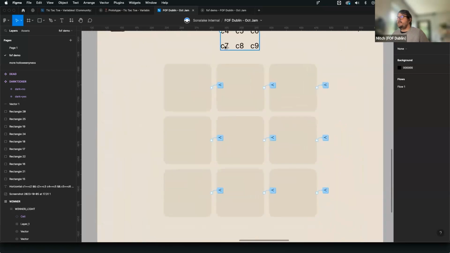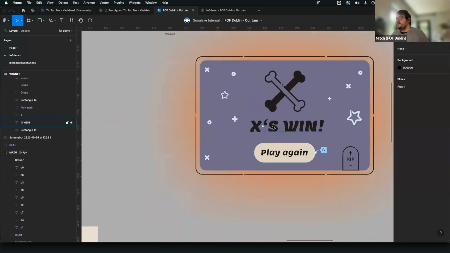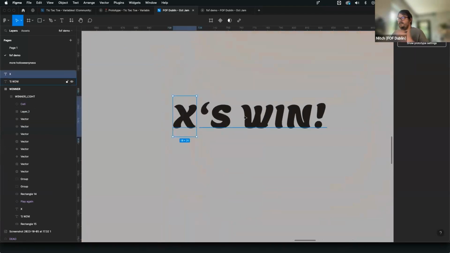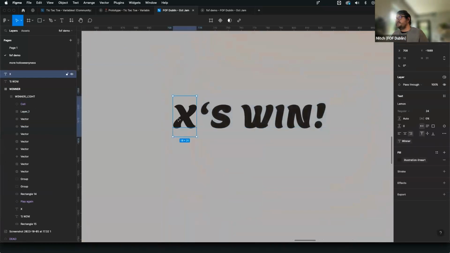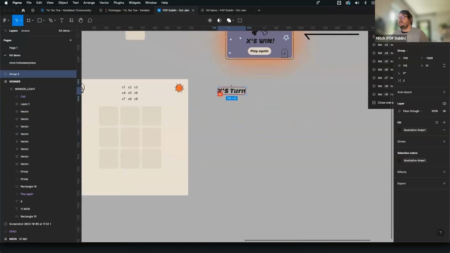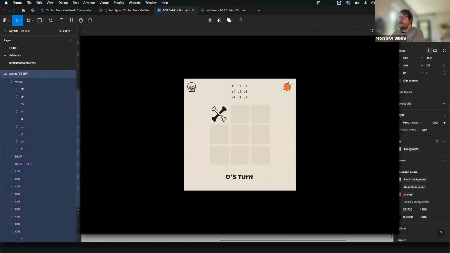Let's very quickly make a button or make something that says whose turn it is to play. So we've already picked a wacky font, and this font we're using for this, whoever's white wins, right? So this piece of text over here, it's looking at the winner. It needs to look at the current player, and let's say it's that person's turn. And then that will hopefully make it a bit easier to see what's going on. Let's play that. So it's X's turn, it's O's turn, it's X's turn. That's a little bit better.